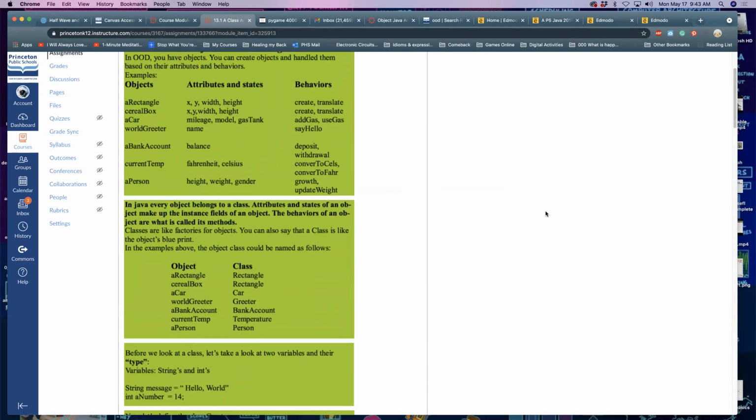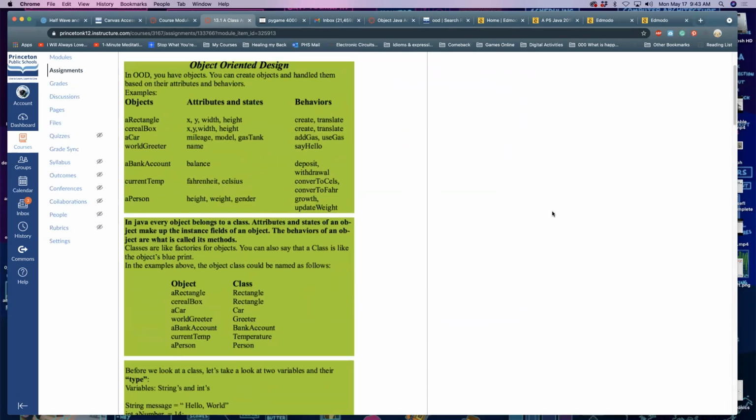So here you're going to see a whole bunch of concepts that you already watched and listened to. I'm going to be summarizing a lot of this stuff. Here we have an object. Here we have a list of objects. Here's what we call attributes and states. And if you recognize these values over here, they look pretty much like instance fields.